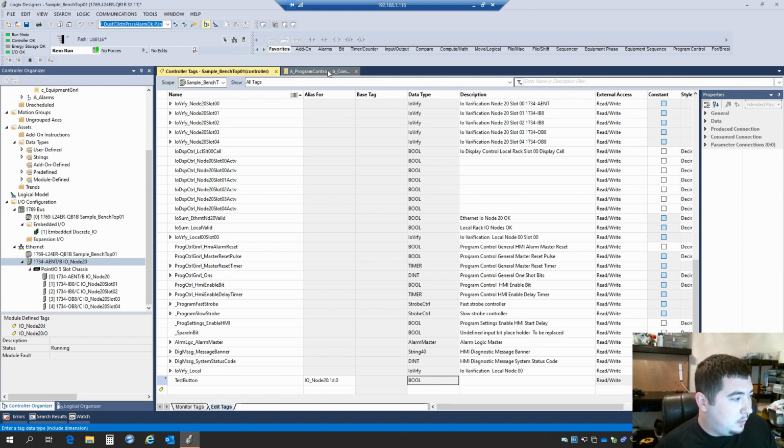So when you give a tag an alias, if the alias is just a single bit, for example, like in this case, it automatically assigns a data type for you, in this case a bool. Bool is an abbreviation for the word boolean, and that just refers to the fact that it's a single bit, so it's either 1 or 0.